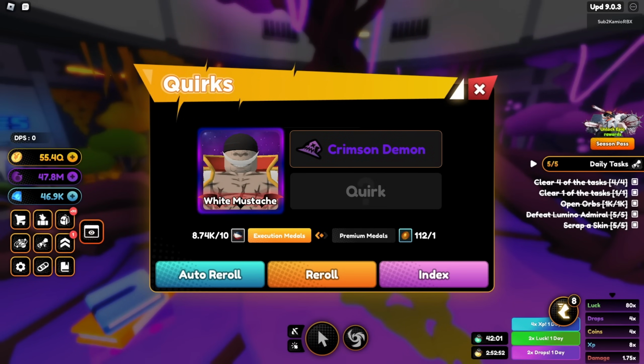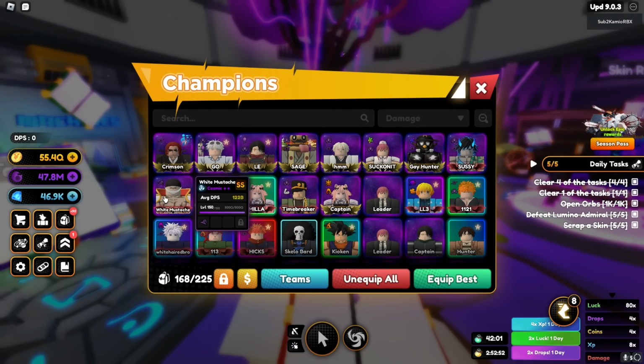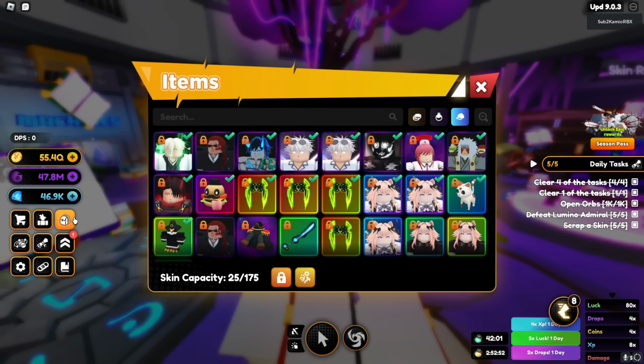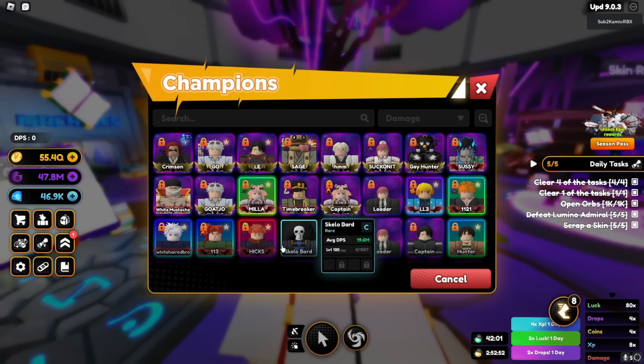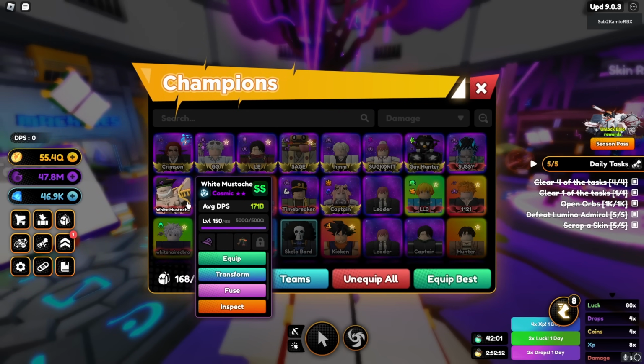All right, boys, so we end up getting Crimson Demon. Let's go ahead and see the DPS average on him in 3, 2, 1. It went up to a whole 122 billion. And then with the skin, he is doing 171 billion. This is only Ascension 2, bro. Mind you, it's not even all that crazy.